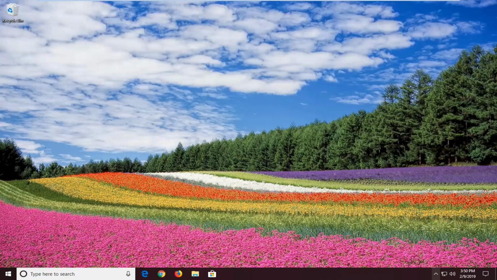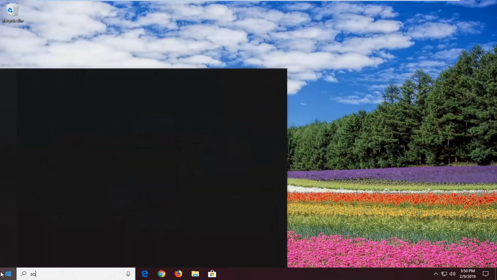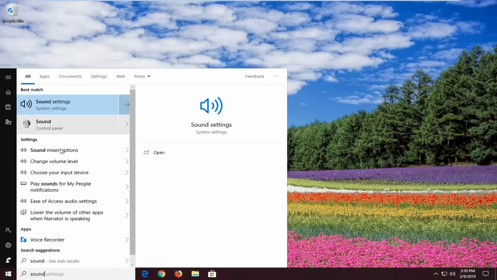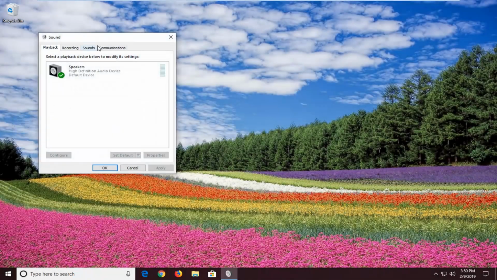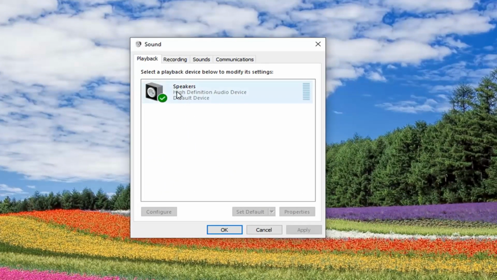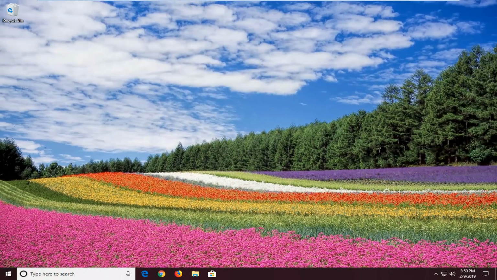So you want to first start by opening up the start menu, type in sound. You want to select sound right above control panels, so you want to select that one. And then you want to see where your playback devices are listed underneath playback. So if there's one that's specifically the one that you're trying to activate, just click on it and then left click on set as default. So once you're done with that, check and see if it's resolved the problem.